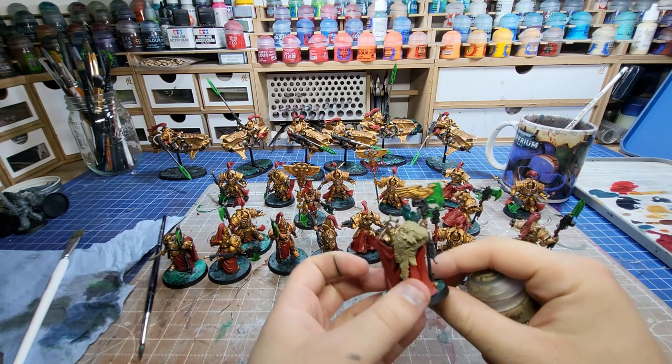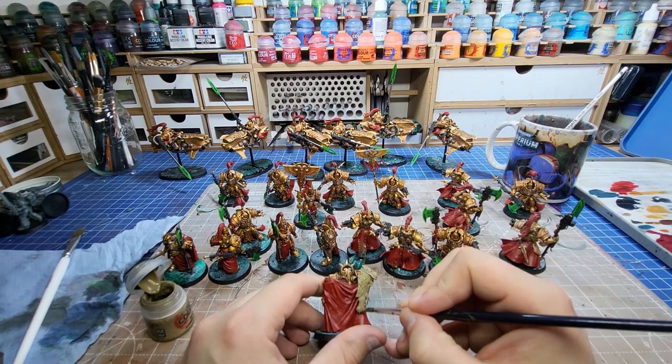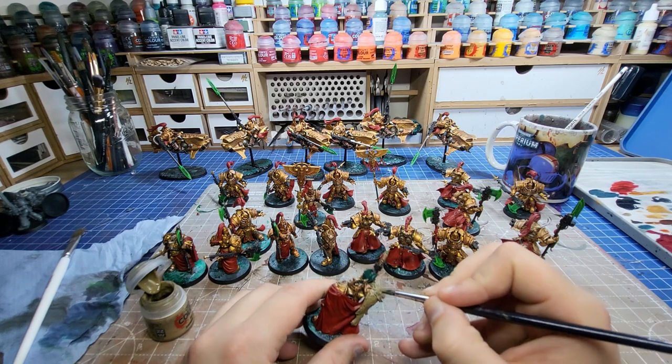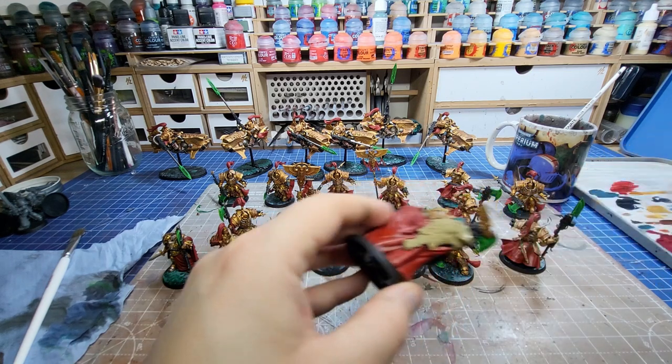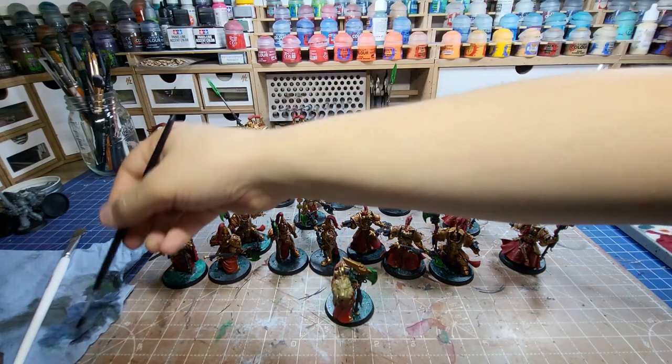Oh, I almost forgot about Trajan's pet lion he's got hanging off his shoulder. He's just carrying all his dead animals around with him. I gave it a quick cover with Xereus Purple, just to make sure it was base coated effectively. I also blocked in the eyes with Abaddon Black.